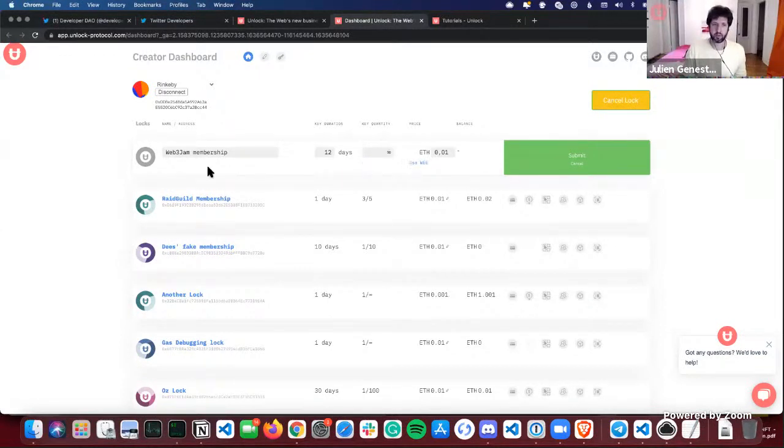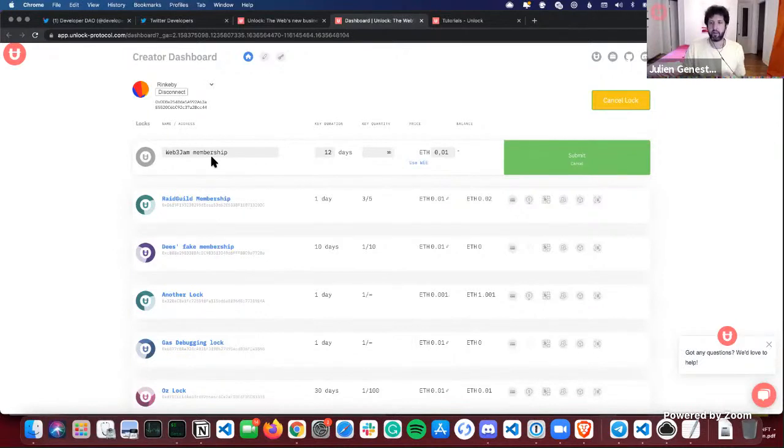And the price. What's interesting about Unlock is that we support any ERC20. So you could price your membership in Ether or the native currency on the chain that you're on. If it's on Polygon, it would be Matic. If it's on Gnosis, it would be xDai. But you can also use any ERC20 on that specific chain. So you could do DAI on mainnet, you could do DAI on Polygon, you could do UDT, which is our own governance token, on any chain that supports it, and that really yields really interesting applications around combining, say, social tokens with memberships.